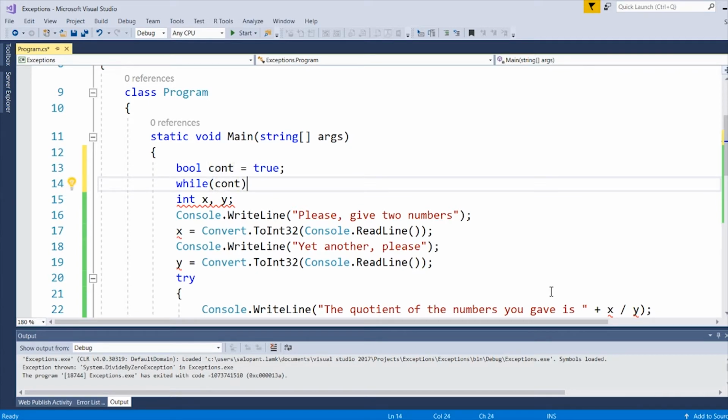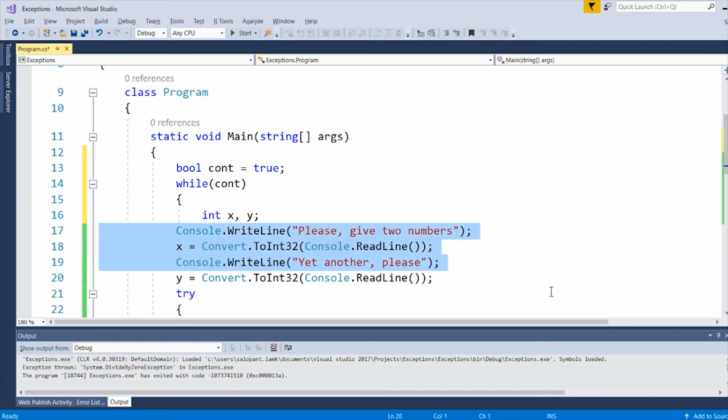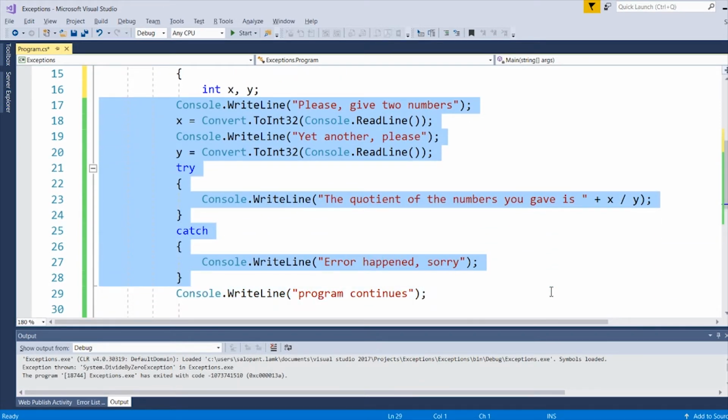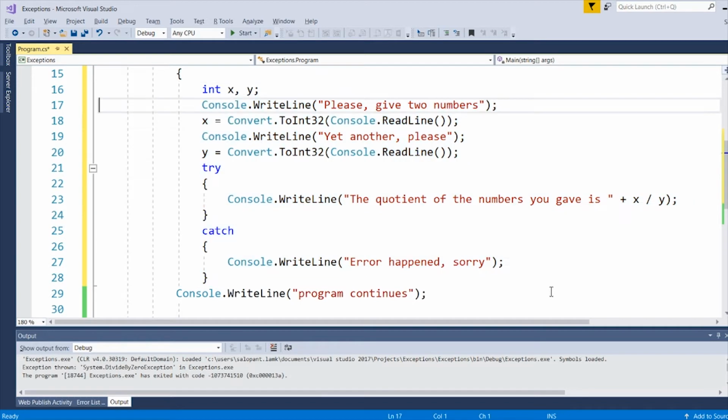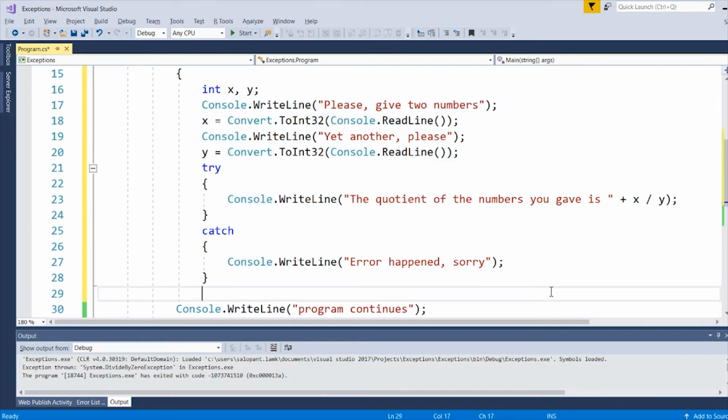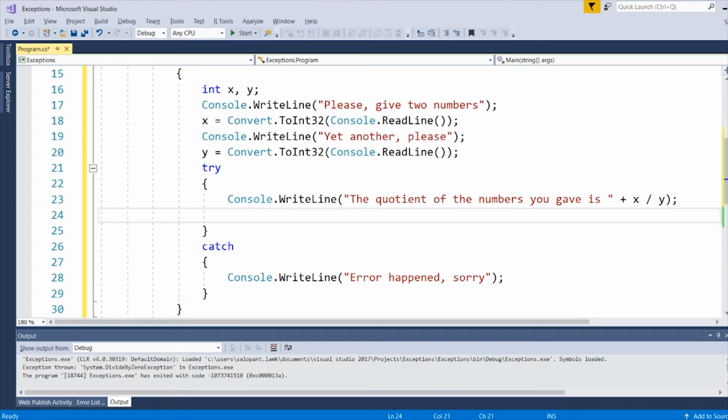So while cont is true, I want to repeat all this until the user gives a valid pair of x and y. So when x divided by y does not produce an exception, I will make the loop terminate. In that case the variable cont will turn into false.